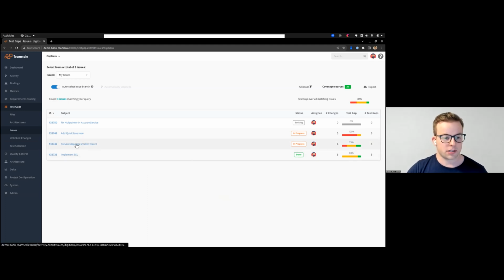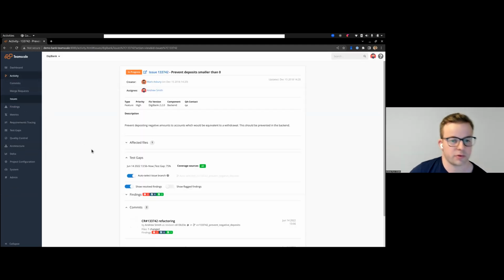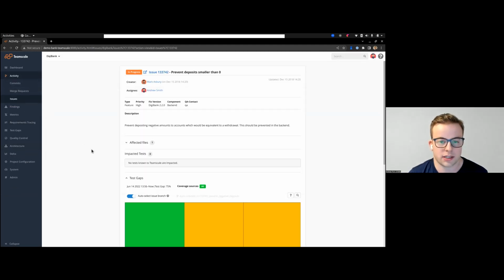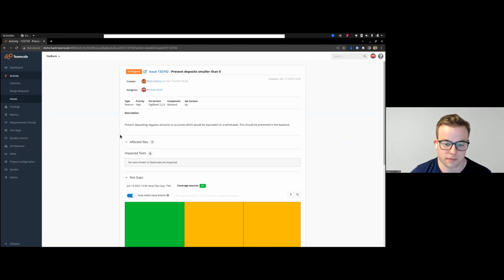We want to focus on this issue here, prevent deposits smaller than 0. So I will jump into it and we have a more detailed view of this issue. For example, I can see the creator, the assignee, some description, which is retrieved from the issue tracker.